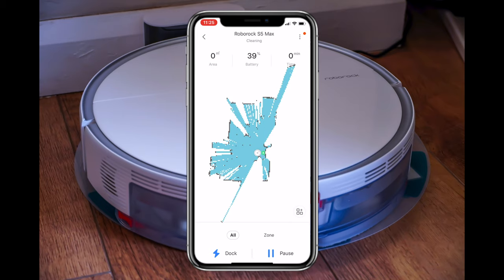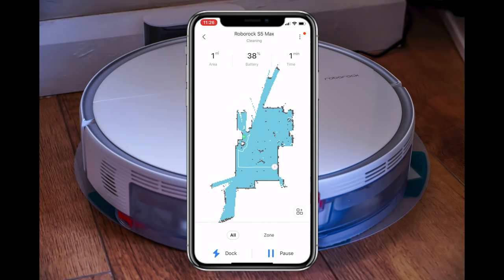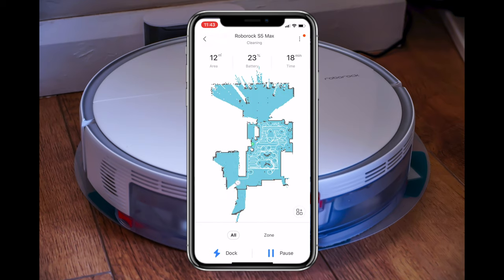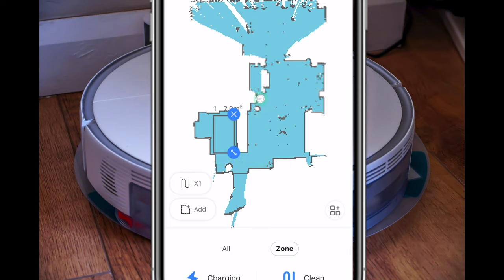One of my favourite features is the scanning and mapping of the area. It's got sensors built in that scan the area and map it for you, so you can refer back to the map later. As it goes along it reads the room, senses the walls, and creates an almost floor-plan type effect — and it is so accurate it's unbelievable. Areas it can't navigate, like under my low sofa, create cut-outs. It even picked up areas outside because I had patio doors open. As it went around it created a perfect floor plan, and the white trail shows the area it's covered. You're then able to create zones — areas to clean or areas to avoid, such as carpet.